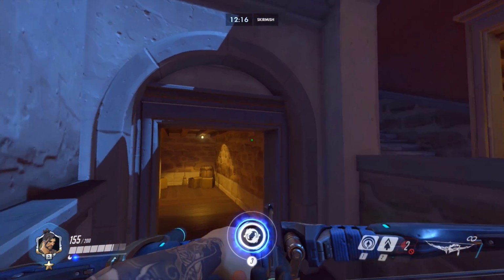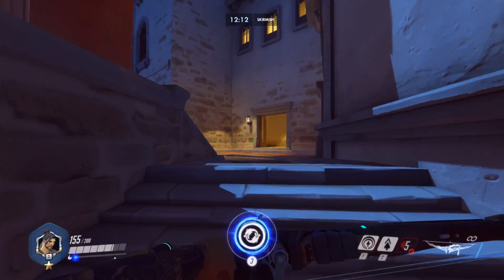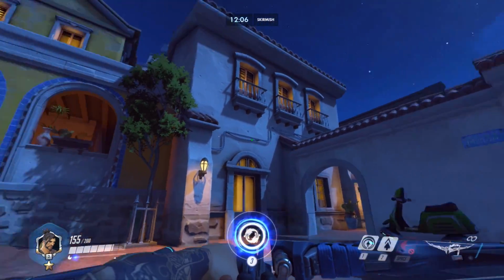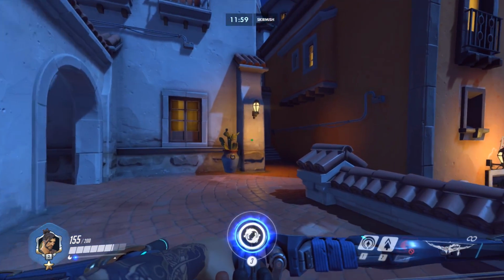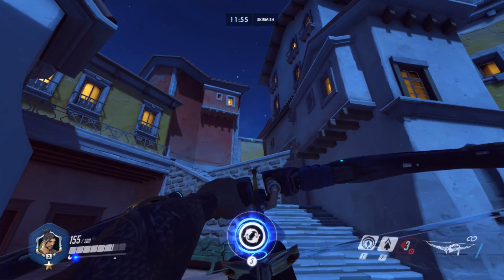So the easiest thing would be to just run under here. That way you can go all the way around and there's no way the Bastion can hit you at all. The other possibility is you can go through this side over here. You can go up and around and you can just quickly run across there. You're going to take a little bit of damage. You could always use your own Symmetra teleporter to put it up on the top over here, right there.